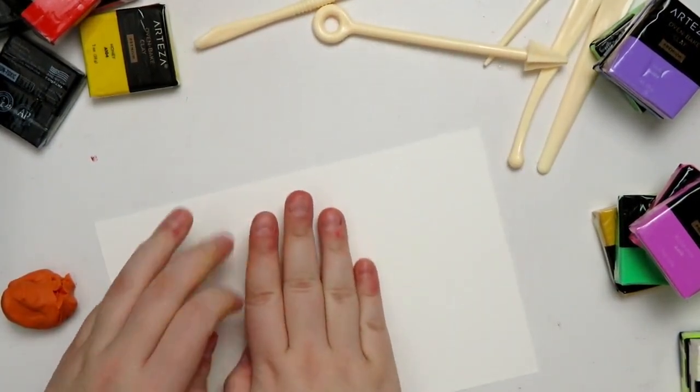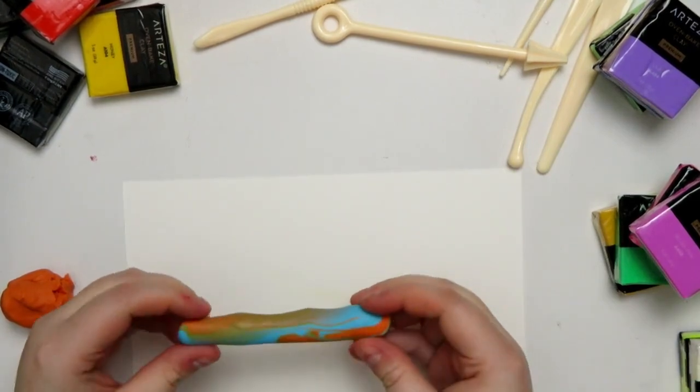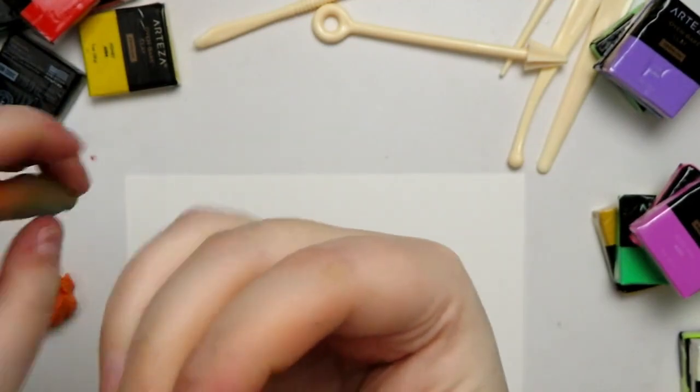Or I can just use my hand. My hand works perfectly acceptably. I feel like this is mixing more than marbling, however, that is really pretty. We're gonna use this part.